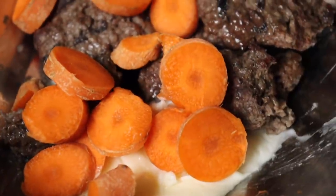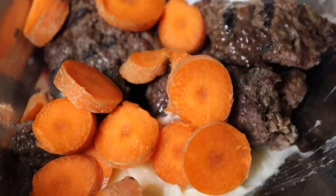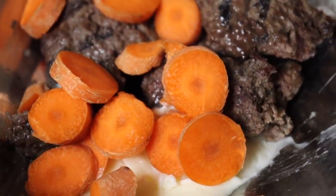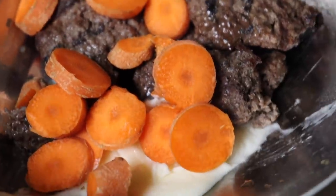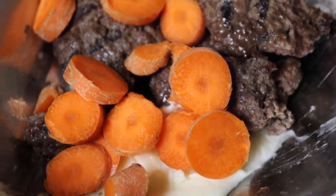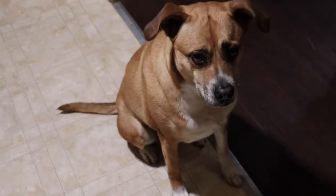All right, you guys. And if you are interested, this is Maddie's food. She's got the same amount of meat as I do. And this is her 3rd meal today. And she has about 2 tablespoons of butter and a little bit of carrot. So that's what she's having today. And she's got salt on there as well. Are you my good girl? Stay. Okay, eat. Go ahead.